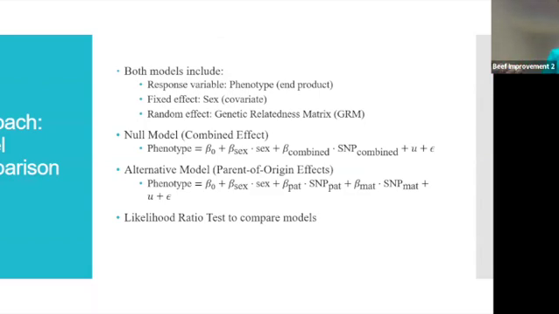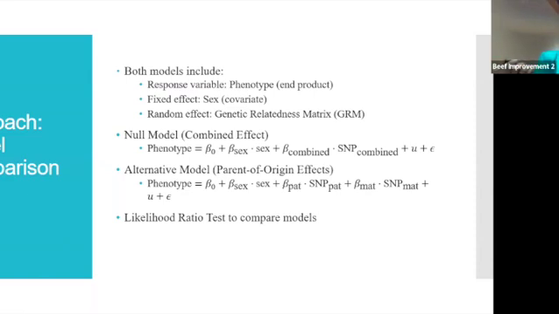My null model, if you've ever looked at a GWAS paper, it doesn't look exactly like what you've seen, but this is basically a basic GWAS. And it says SNP combined because that's how it would typically be coded in a genotype. You would have it either have 0s, 1s, and 2s, depending on what program you're using. And so that model, my null model, did not account for which allele was which. It was if that animal has that allele, or if that animal does not have the allele, or if that animal has 2 copies of that allele.